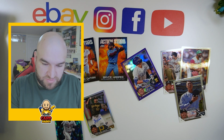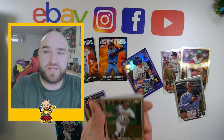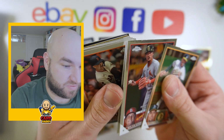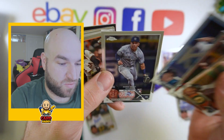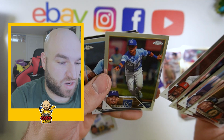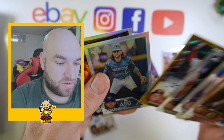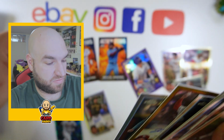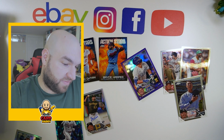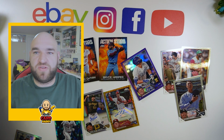Okay. Honestly, when it comes to baseball stuff, there's so much, and there's so many big players too. It's not like you just have a few players. Baseball's just a lot of people. These cards are sticky. Wendell, Barraza, Bailey, Dominic Smith, Jordan Walker, Nicky Lopez, Moreno, Nolan Gorman. I'll take that Bichette one though. I like that. So, 50 of these. I'm not a Cardinals fan, but who knows? Might be someone out there.